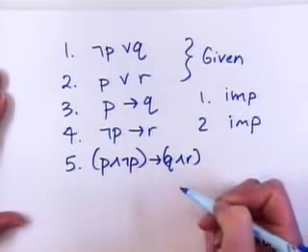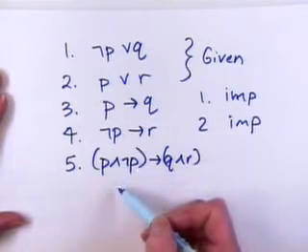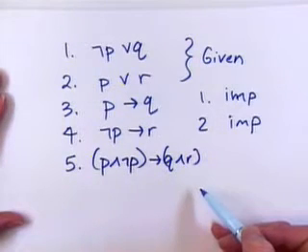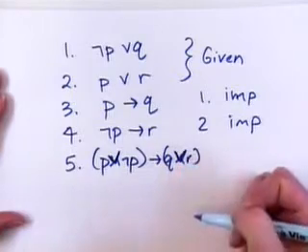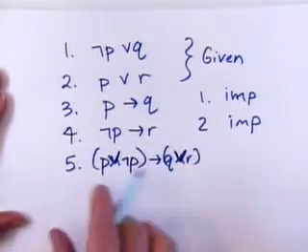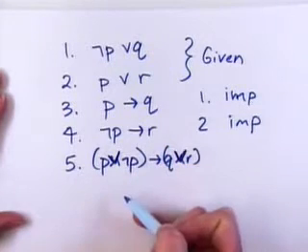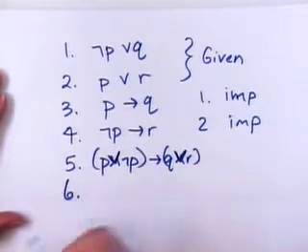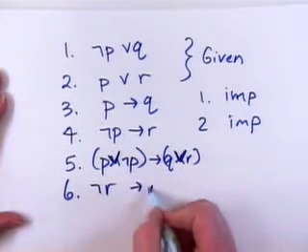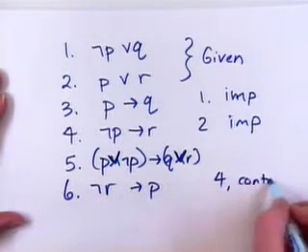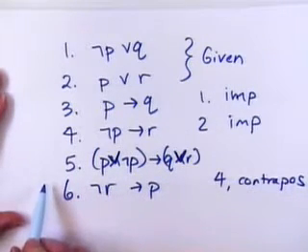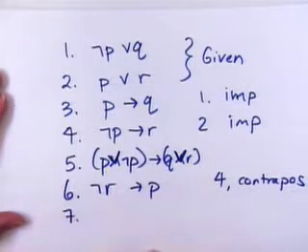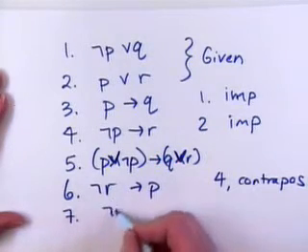I'd rather use hypothetical syllogism here, because otherwise I have to show that this is 0, and then say if 0 implies something. But if I use ors, this would be 1, but still I don't have a good rule for doing that. So I would use contrapositive: not R implies P from line 4 and contrapositive. So this is still okay. This is still fine. But I would do this because hypothetical syllogism is my favorite, and then I get not R implies Q.